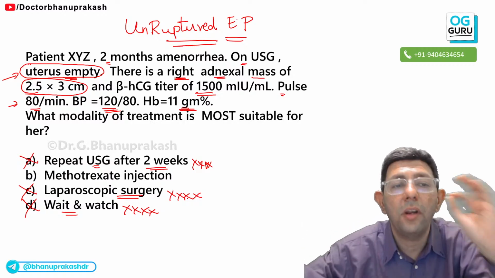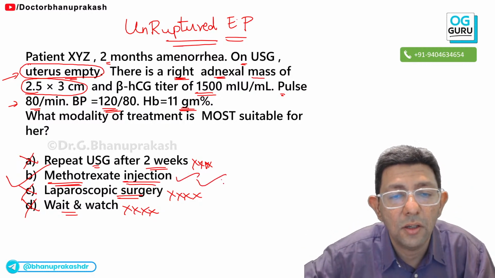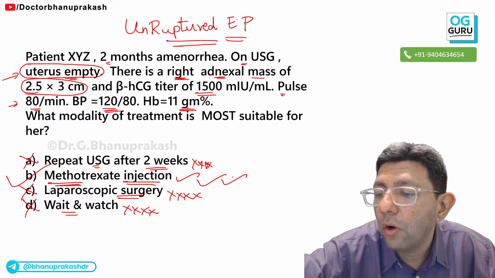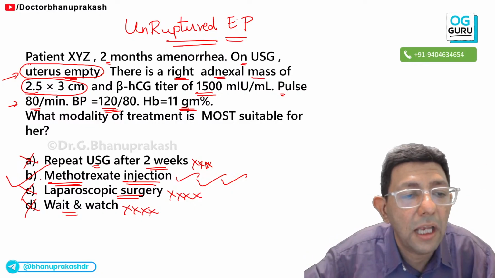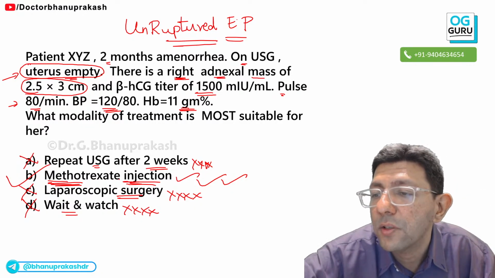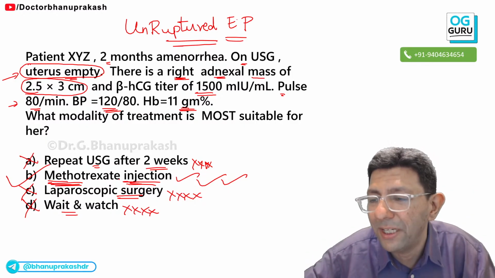We are going to treat this ectopic pregnancy with methotrexate injection only. And please learn it by heart. Can you tell me what is the criteria which I have to satisfy before I give methotrexate? What criteria has to be satisfied? Then only I can give methotrexate to the patient.